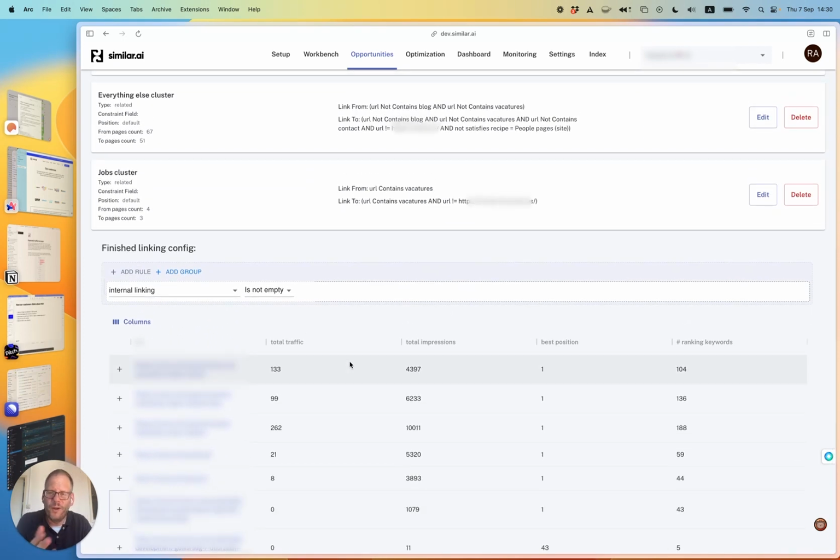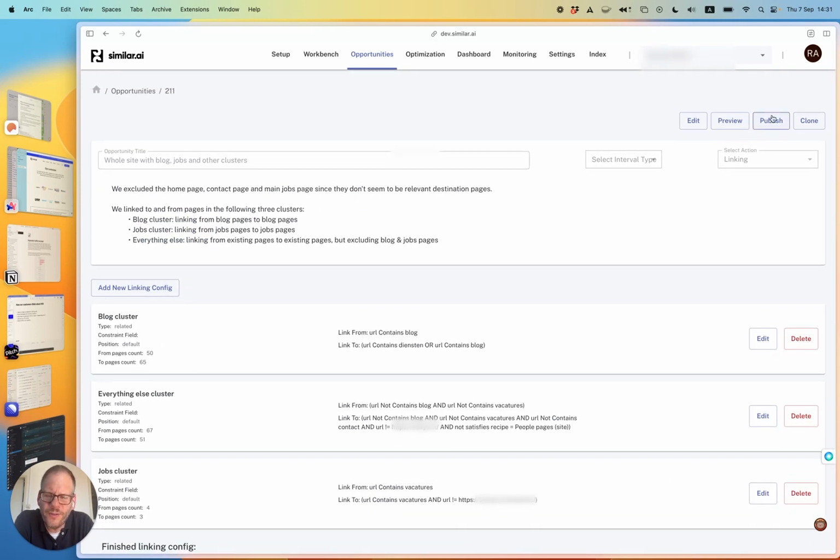But this is a way of building out a slightly more complex internal linking block that contains 3 different underlying bits of logic in each of these different configs. But you can see how easy it is to build this out. I probably did maybe 10 or 15 different iterations on this before I found one that I was really happy with. And then the advantage is we haven't actually published anything to the API or to the site. So we can keep on iterating on this and looking at how the links look. And then when we're happy, I can click on publish.